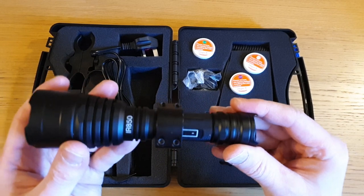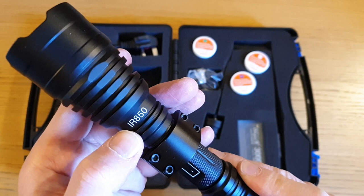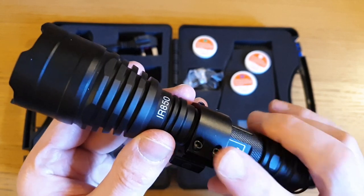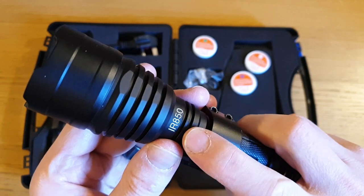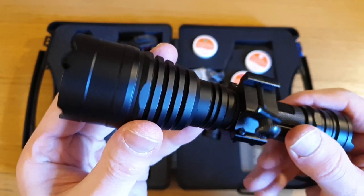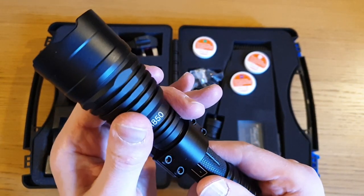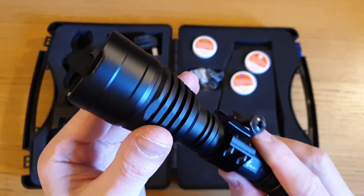Right, so onto the torch itself. As you can see, I've got the infrared IR850, which is an 850 nanometer wavelength pill in here at the moment. And this wavelength is by far the most efficient with most night vision devices, for example, the Pard infrared scope that I use. From the outside, it looks and feels well built. We have some vanes here which aid with grip, and also will dissipate some heat should this be used on full power for a long period.